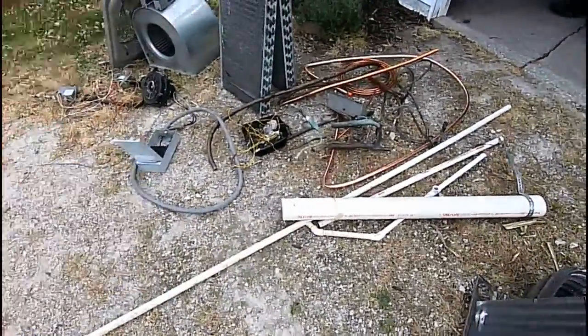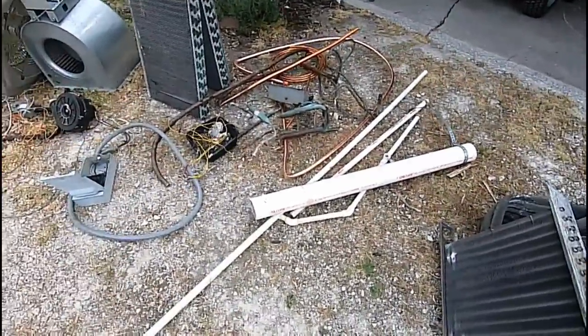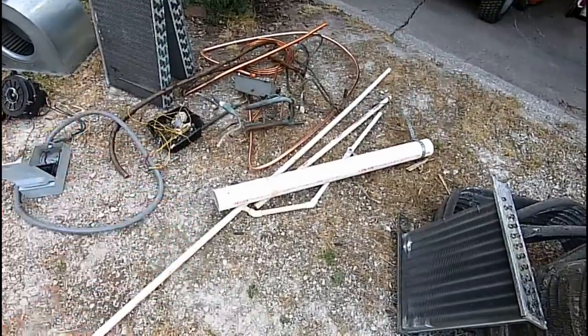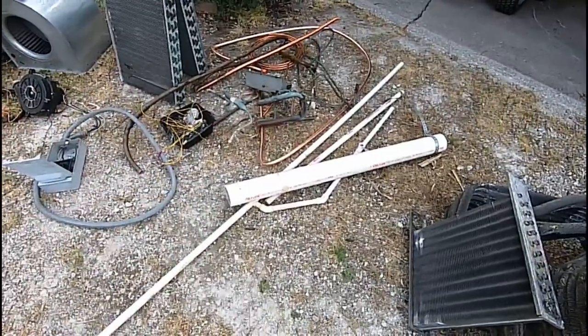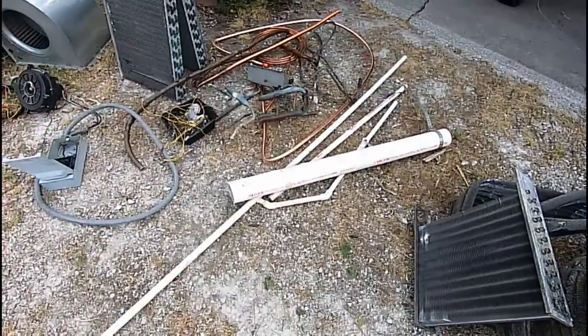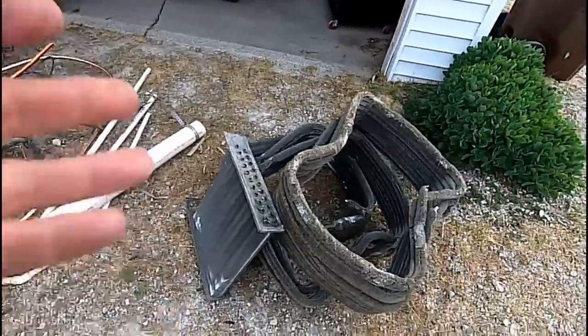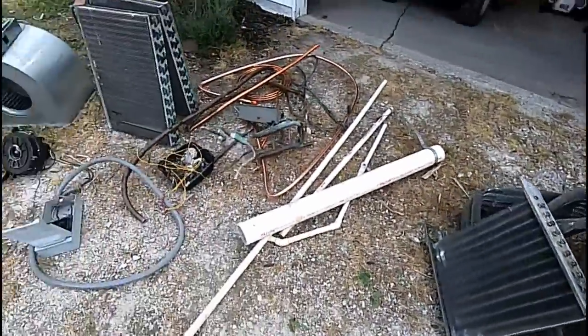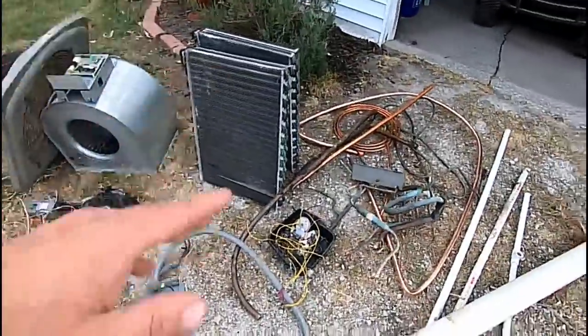I'm going to save these pieces of piping for some of the garage work we have to do. It's not going to be for drinking water, so it doesn't matter. I've got a decent piece of pipe there I can use for something as well too. No sense in throwing it away. It'll save me $5 to $10 in pipes. But aluminum-wise, my son's going to melt these all down. He's going to turn them into blocks, and he'll probably end up selling them from there. We'll get the copper off and the whole works.